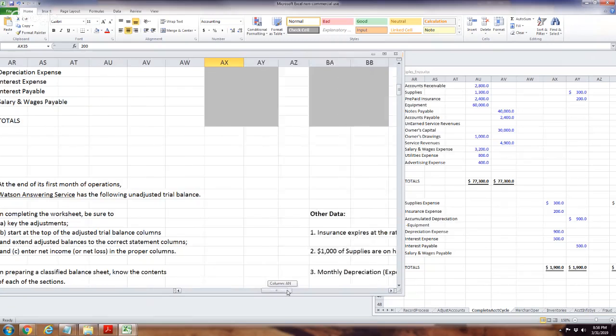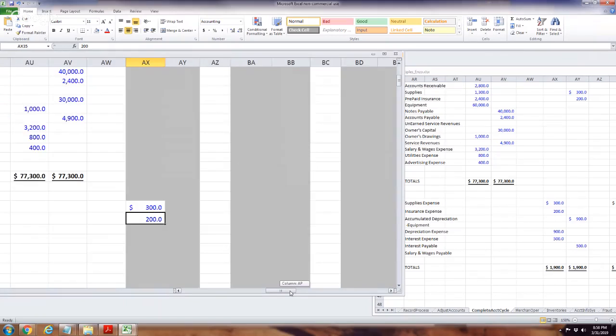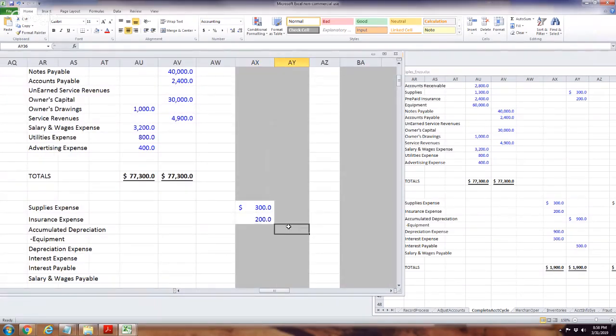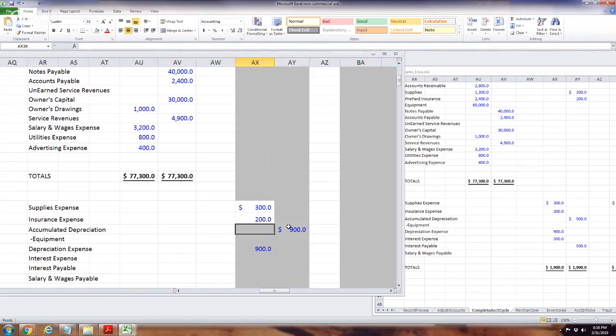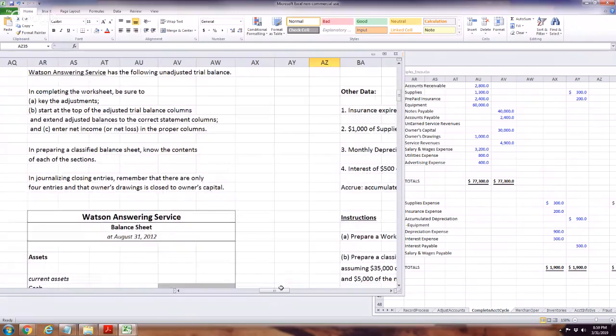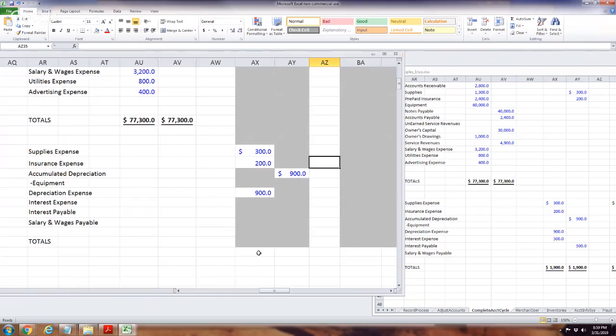So again, if you arrow down here, you can see we picked off number 1 and number 2. Depreciation is 900. So you're going to look down here. Accumulated depreciation is 900, the contra asset, and then depreciation expense 900. Shift spacebar gives the horizontal highlight. Shift spacebar, horizontal highlight. Okay. Alt HHN. This is just to remind us that we've done these. And the last one is interest on the notes payable. So that's just the interest expense, 500 and then 500. Okay.